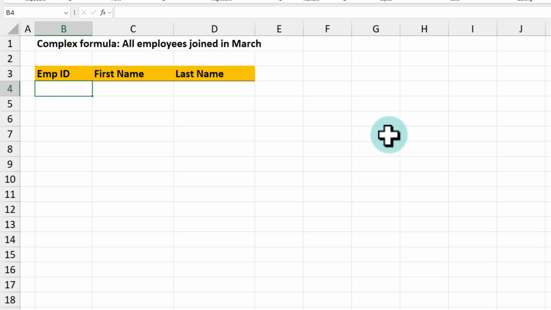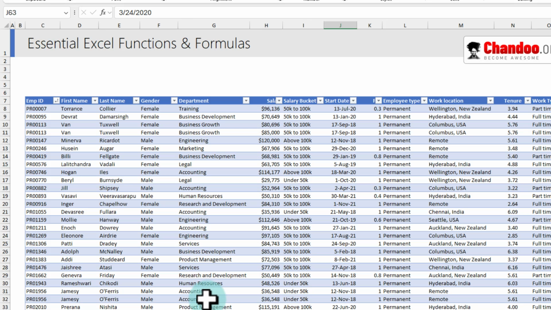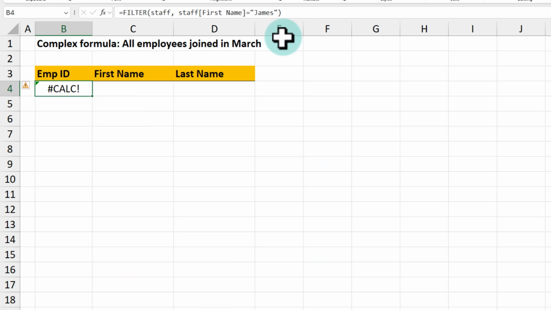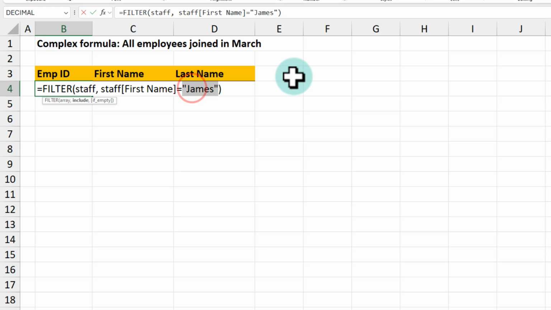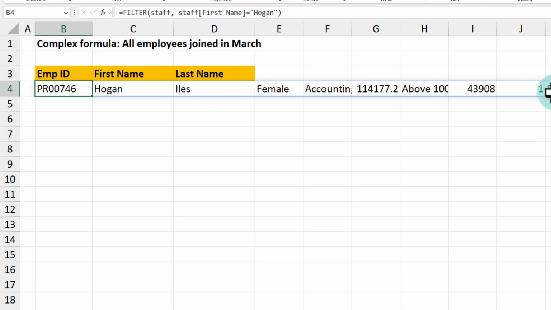This is where, again, we can use the filter function to solve this problem in an elegant fashion. First of all, let me show you some tricks with the filter. For example, if I say filter staff data first name, and if I simply say James, I'm not even sure if we have a James. We don't have a James. Let's go get a name that exists. Hogan. So let's search for Hogan. We'll get their record.